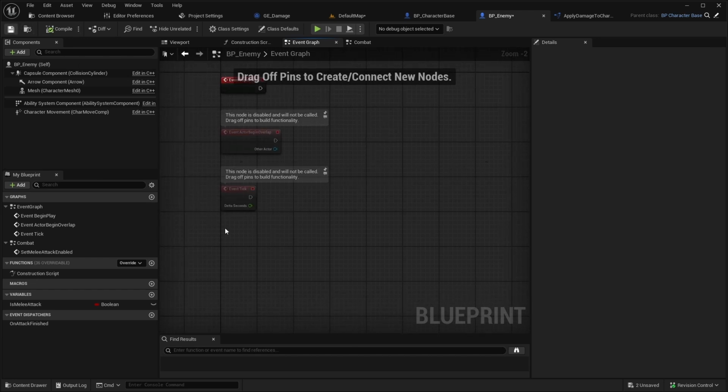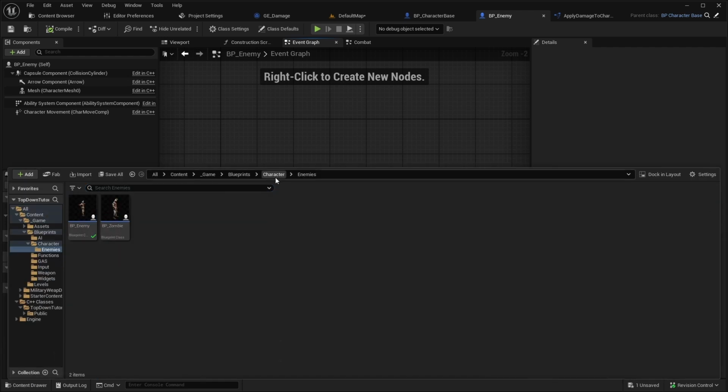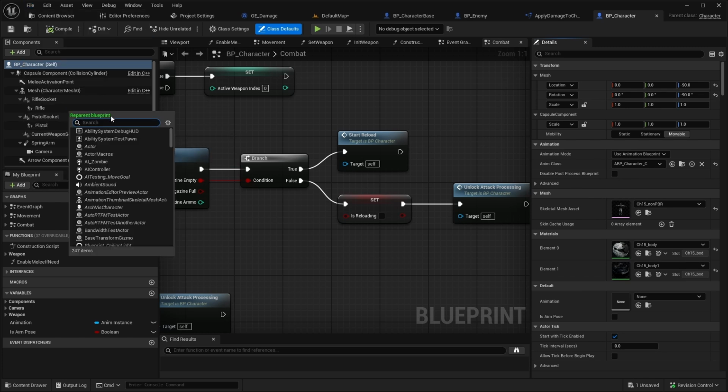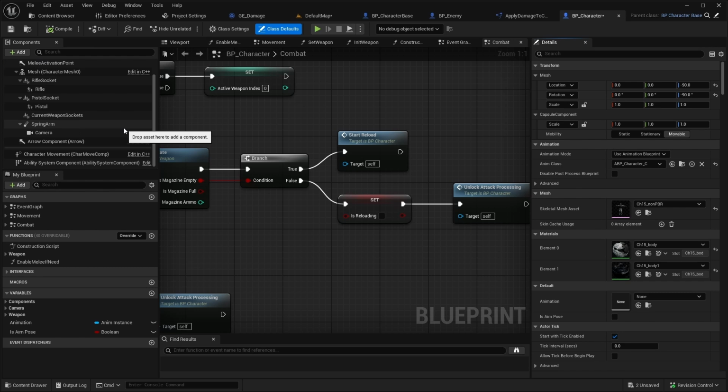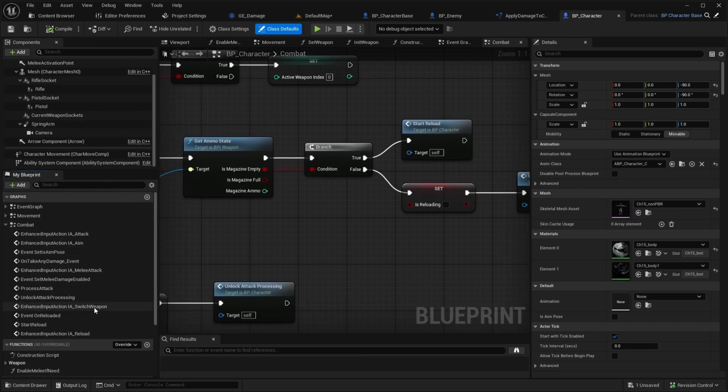Next, open BP character and do the same, reparenting to BP character base, and also remove the old code responsible for reacting to damage.